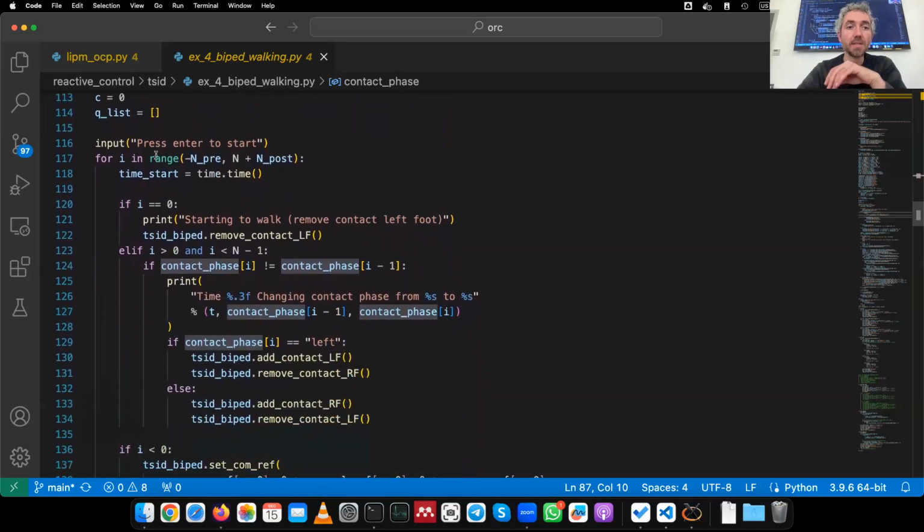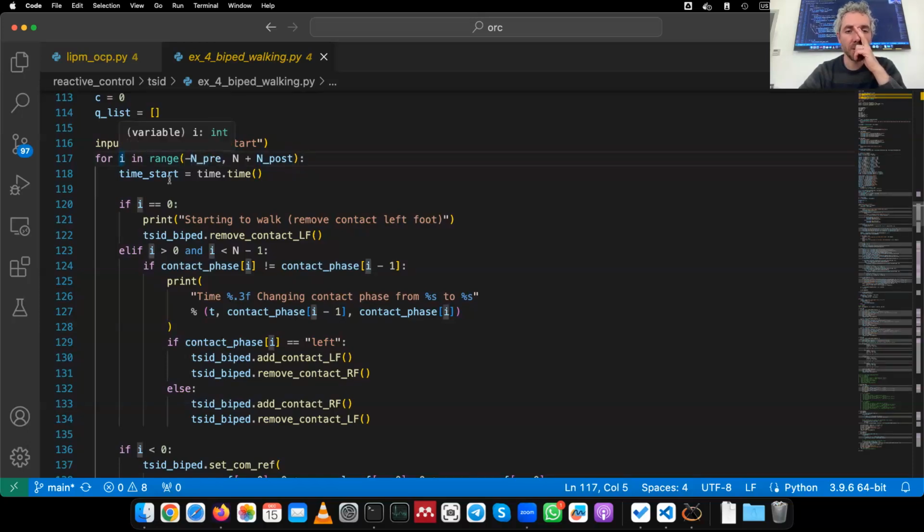Okay, then the problem starts with actually a negative index for i. You will see when the time is printed, because before starting to track the reference COM trajectory, we need to move the robot so that the COM is on top of 1 foot, because that was our starting point when we did the trajectory generation part, if you remember. So in the beginning, you will see the robot moves its weight on 1 foot so that it can break the contact with the other foot, and then it starts tracking the reference trajectory.